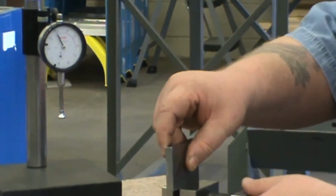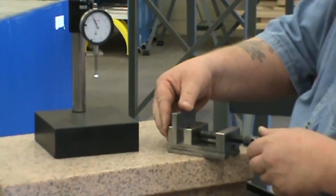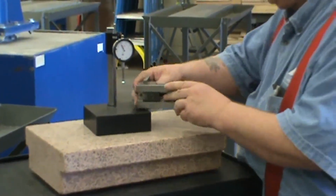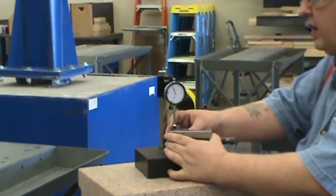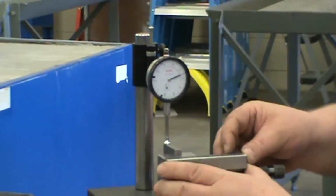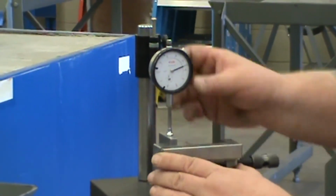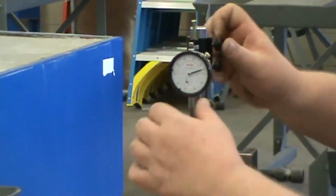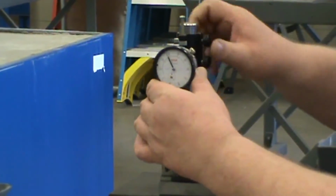Attention to detail. Can't stress this enough. That's me rocking it a little bit. Well, let's see. I'm going to try to turn it like this so I can get more of this vise on there.